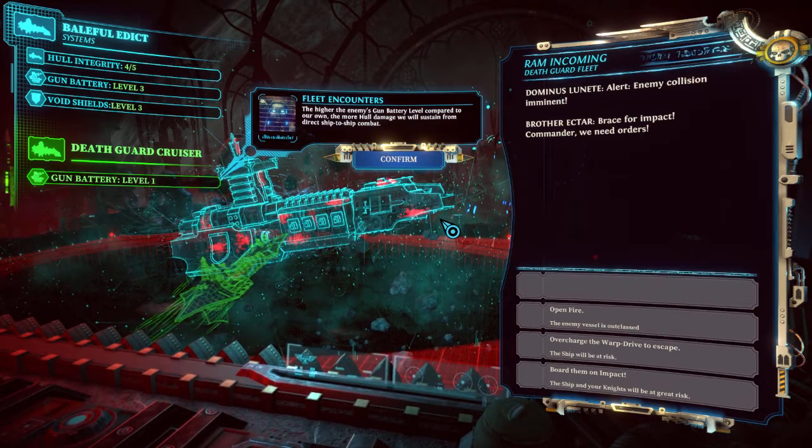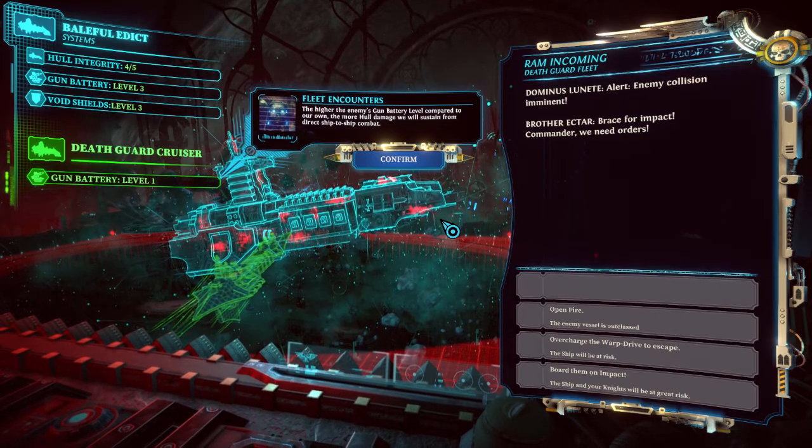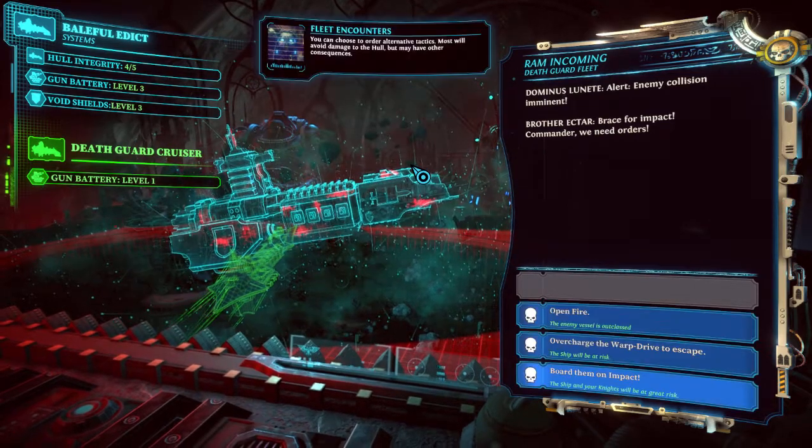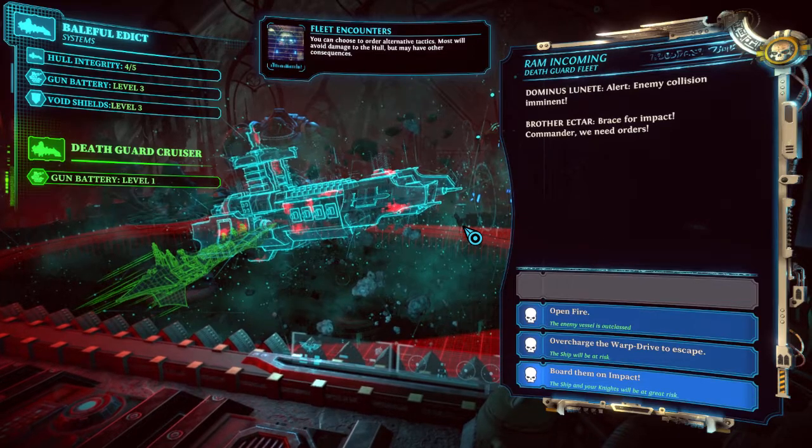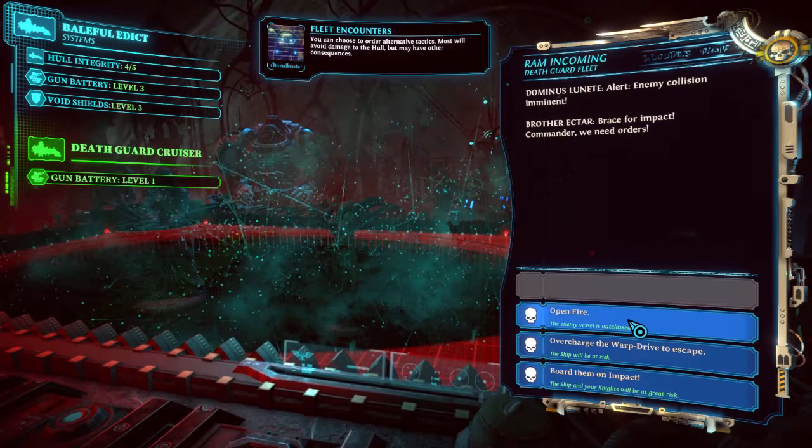So I'm at 4 out of 5. I've got 3 and 3. You're only a gun battery level 1. State your orders. So this is pretty easy. I think we just open fire.